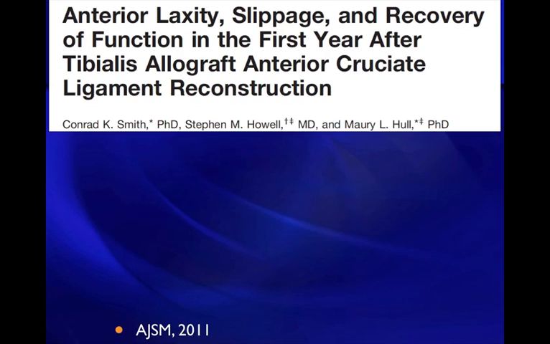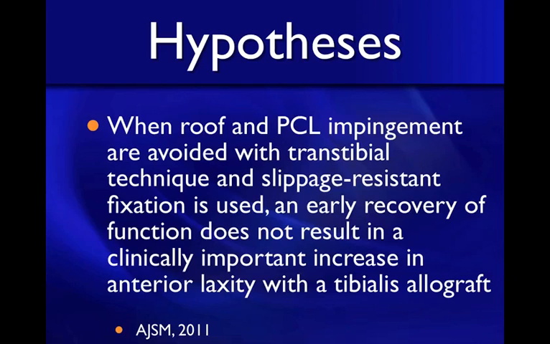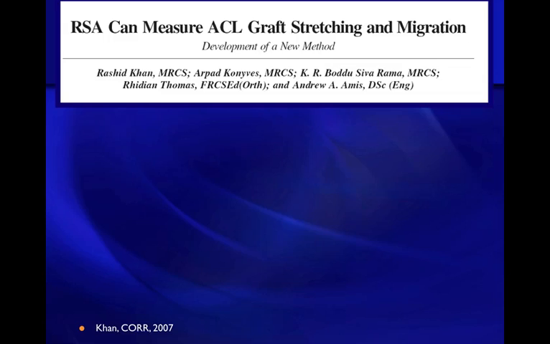And this was published in the Sports Journal last year. And our hypothesis was simple, and that is when we place the tunnels so that roof and PCL impingement are avoided with the transtibial technique, and we use slippage-resistant fixation, early recovery of function does not result in a clinically important increase in anterior laxity with the tibialis allograft because the tension in the graft is close to normal.